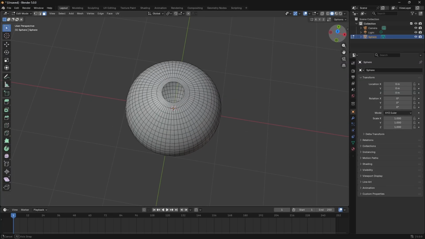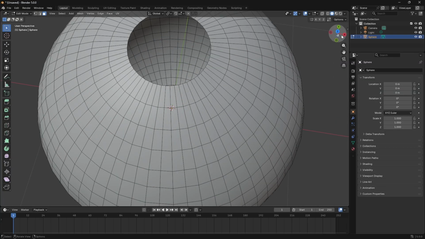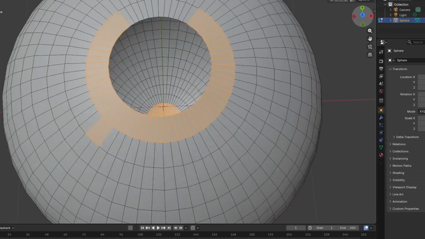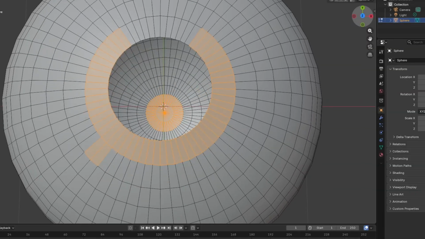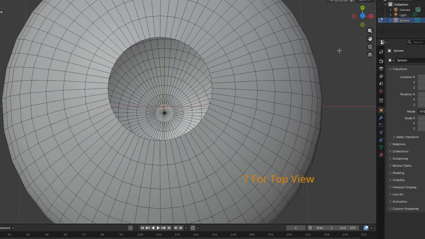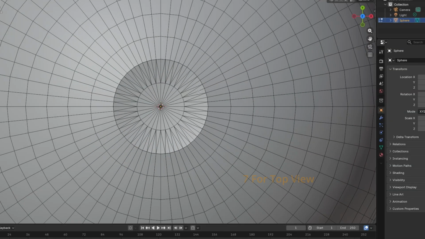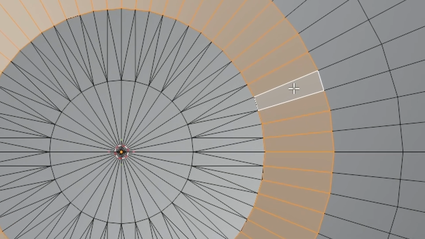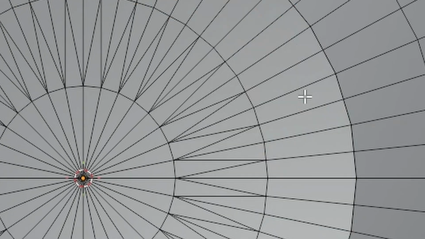Need it to be a bit bigger though, so what I'm going to do is come in. Now, if I select these like this, watch what happens. I'm actually selecting ones at the bottom as well, which is not good. So click outside, go to 7. I'm going to show you a little trick here. What you need to do is hover over a face like here, hold the Alt key, then left click, and it will select that ring. And you can hit delete, faces only.